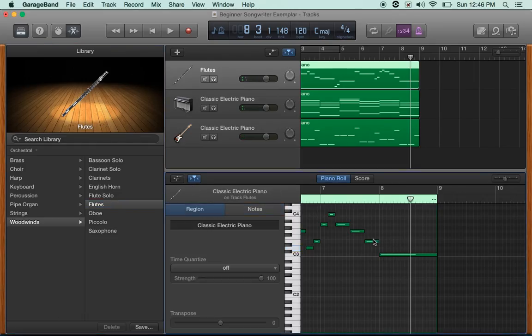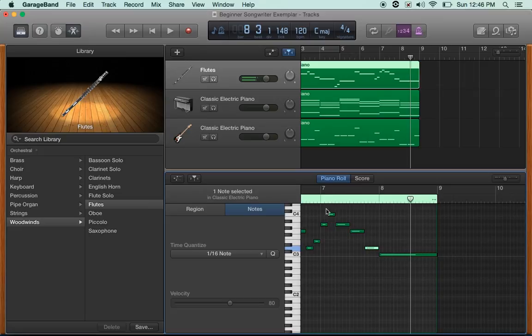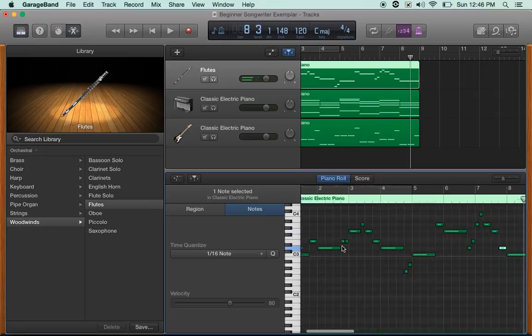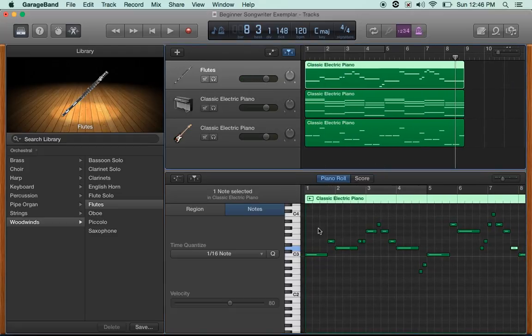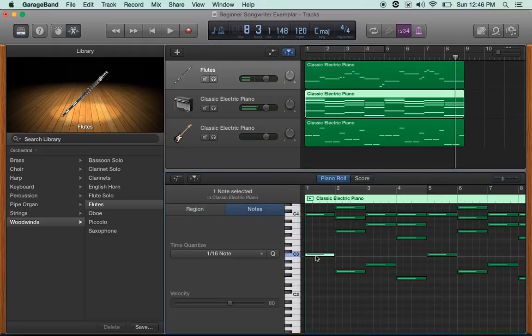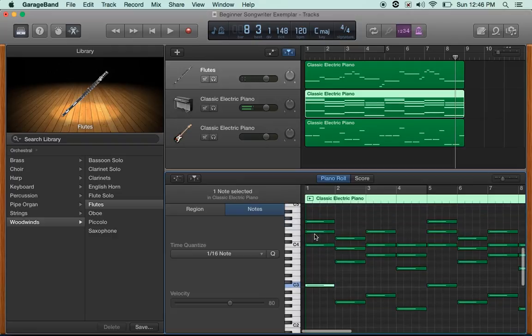This, by the way, is a wrong note. And another approach you can take is to change the range. So here we have this note starting on C3, and we have these chords on C3 as well. And they're actually up in the C4 area too.